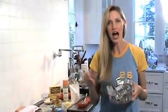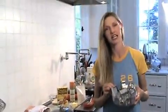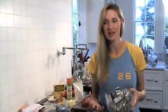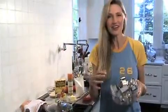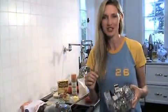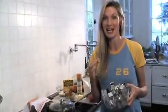For most people, 11 months a year, these cookie cutters sit in a drawer collecting dust. So I wanted to come up with a recipe that would be fun for kids to get the cookie cutters out of the drawer and into the kitchen. These polenta shapes are so delicious, easy, and fun to make.